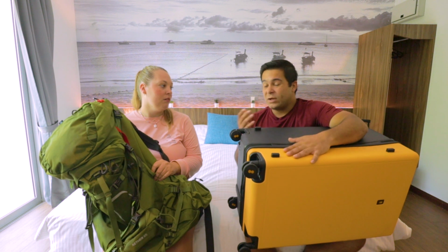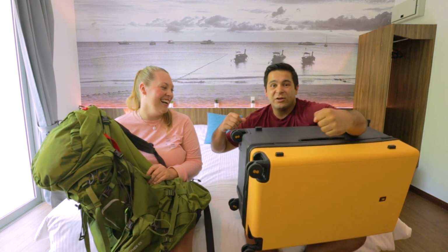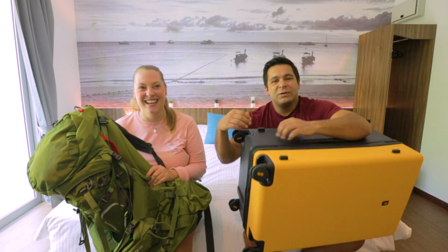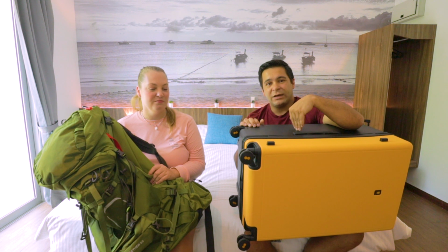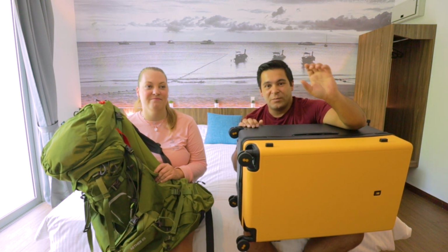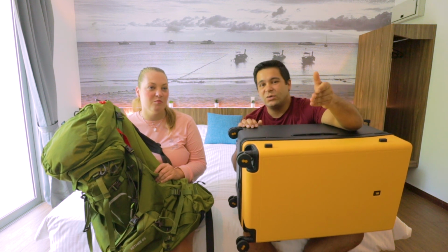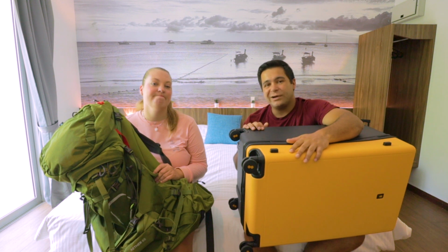Yeah, exactly. I thought, hey, hands-free will be really good, but I had a backpack in the front and a backpack on the back weighing me down, and so it was not nearly as convenient as with the Level 8 bag here. The Level 8 suitcase, I know I've said it before, but the wide handles make it so easy to just push and wheel along, and that way I can focus more on filming while we're traveling, for sure.